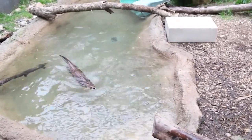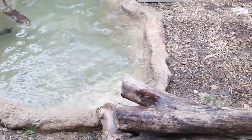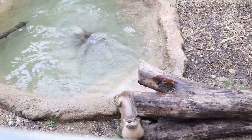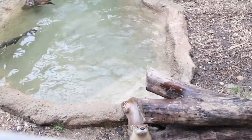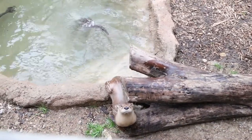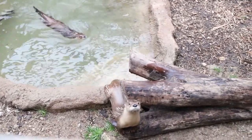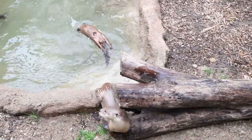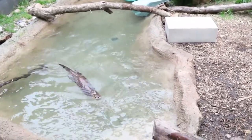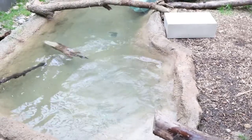Are these otters going to be bred? Nothing that Tracy is aware of — otters are not endangered, so no. Short answer: no. Can you hold them? No, that would be a real bad day. They bite and can bite your finger off. There have been people injured from them in the past. They look super cute and cuddly but they would not appreciate being held or petted. A viewer from Chicago asks who is the friendliest. Tracy doesn't think one is any more friendly than the other — they're both eager to please, eager to train, and eager to receive their food.